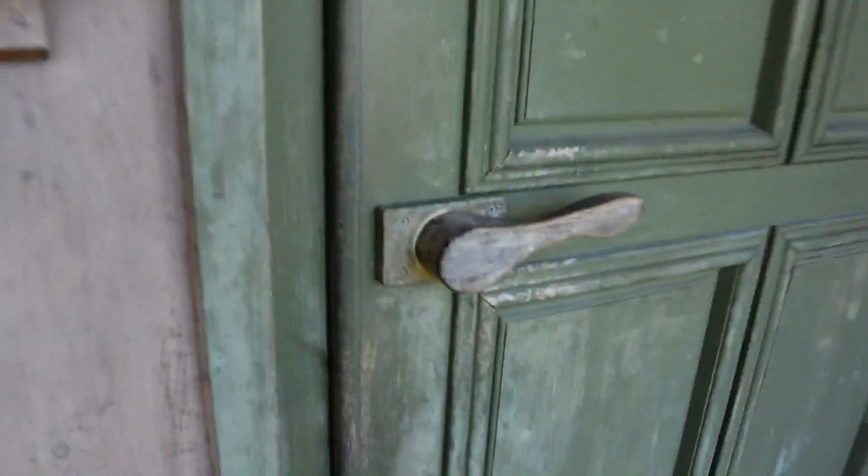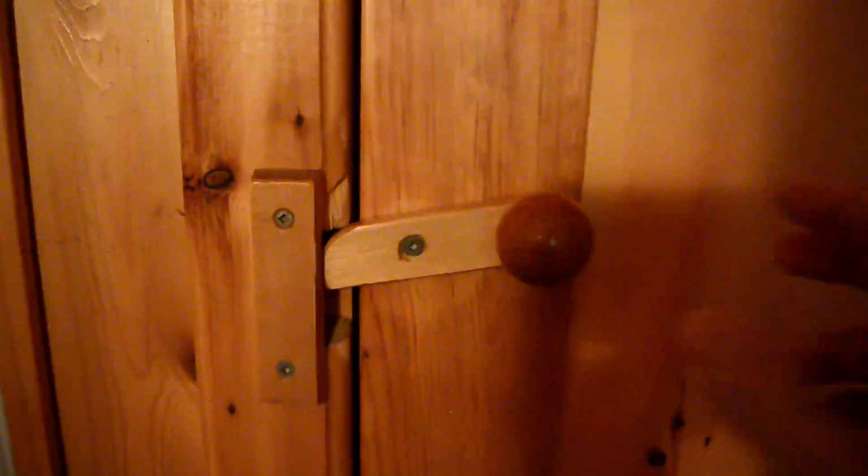And this is cottage number 5, which was built in 85, 86. And the front door closure on this one is really quite basic. Just one piece. And this one you actually have to lift the handle for it to latch. And in this cottage, if you want privacy in the bathroom, there's a separate latch up here.